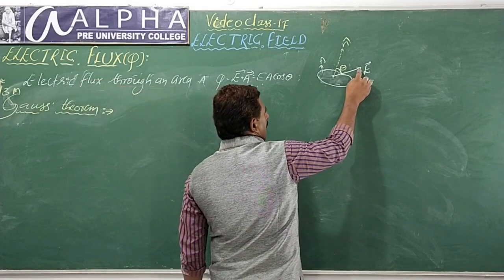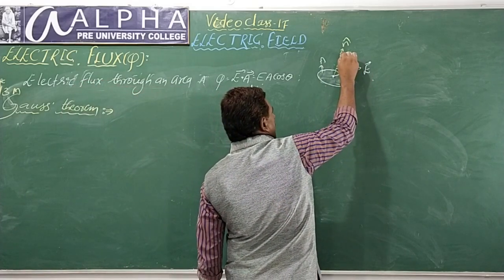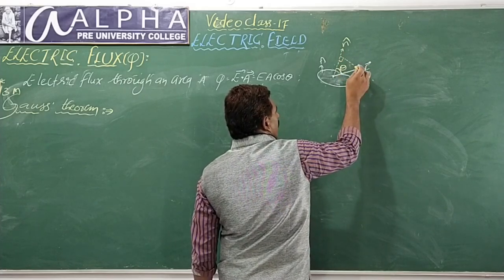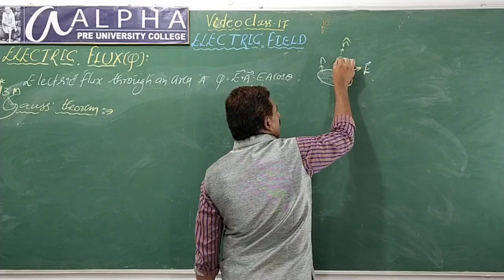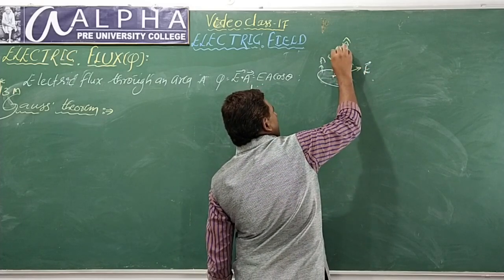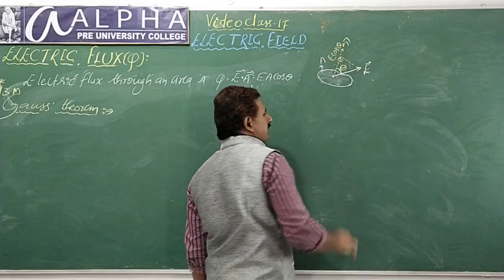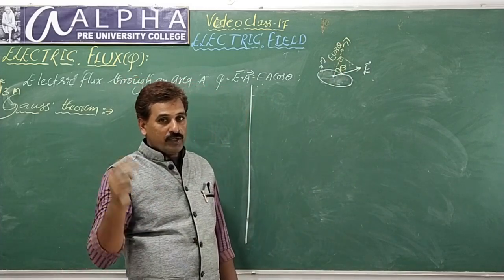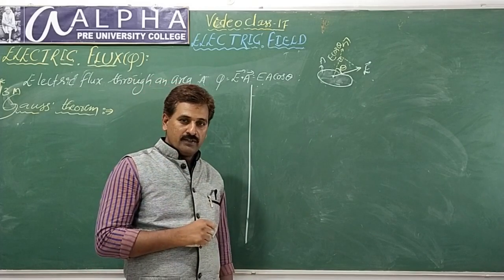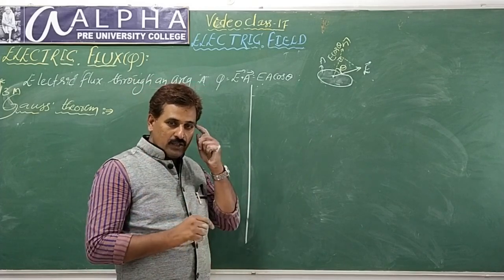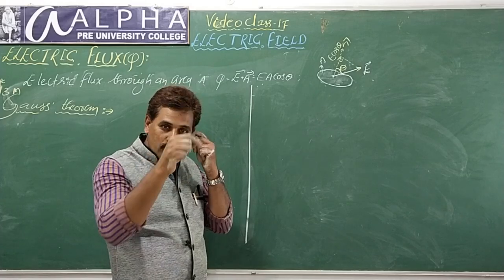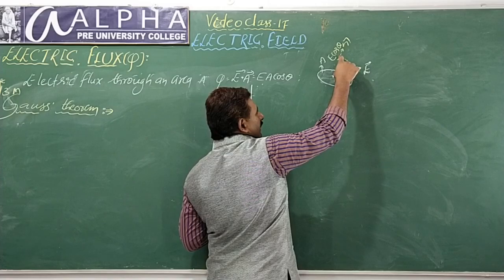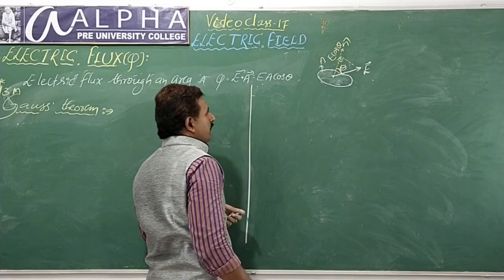Now you find the value of electric field over this, draw perpendicular. You draw perpendicular, this angle theta. If you find the value of E along this direction, this is E cos theta. You have done this several times. That's called resolution. We did this in the last two videos, 15 and 14, to find electric field due to a dipole on the equatorial line, right? You are finding the value over this adjacent side, hypotenuse into cos theta.